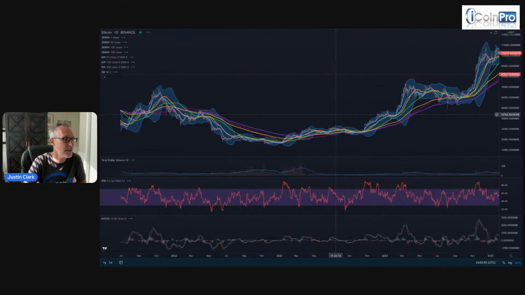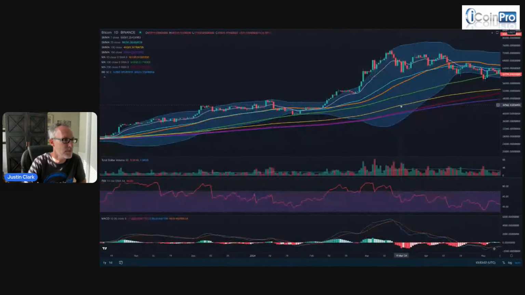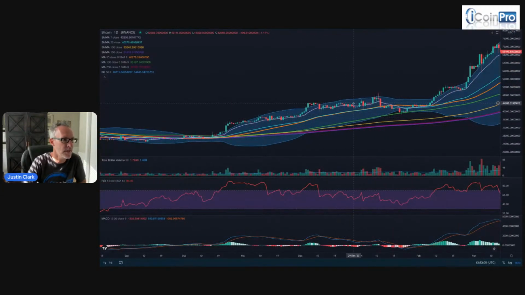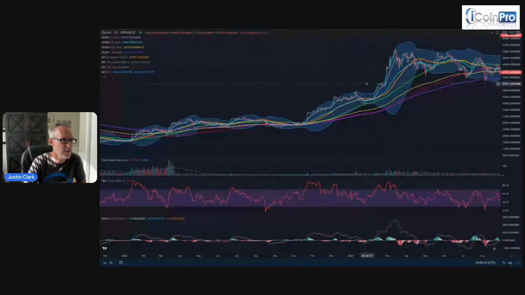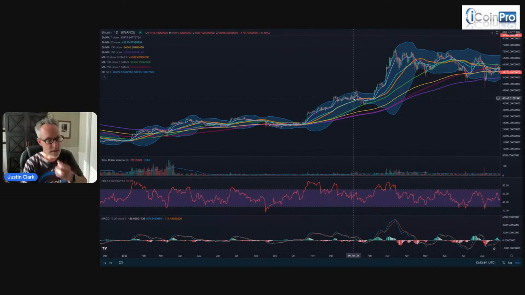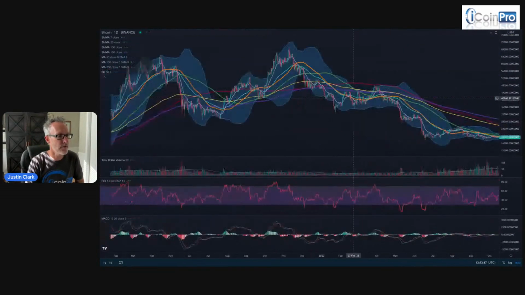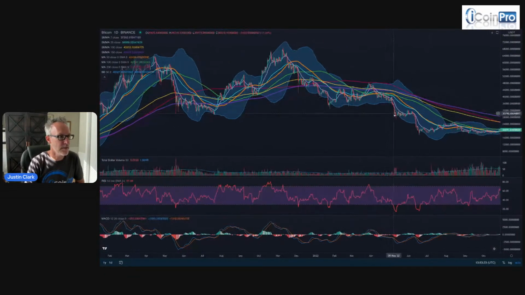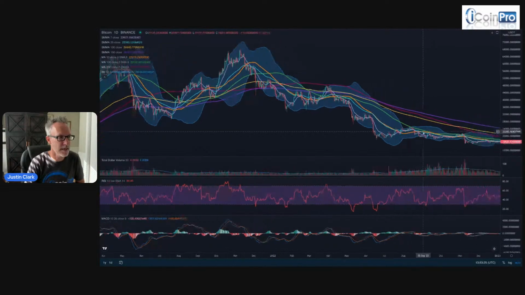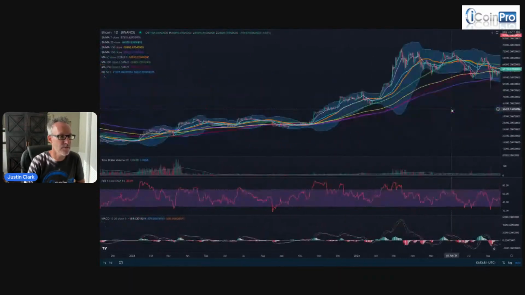And really quickly, what's cool about this chart is you can see that when we're above everything, with all the price action above all of these moving averages, in particular above this light purple moving average, we're potentially in a bullish market. Almost definitely not in a bear market. On the flip side, when we start trading below everything and start doing the undulations down, then we are potentially in a bearish market and almost definitely not in a bullish market. And we got to process out the fear in the sellers to return back to a more positive trend.